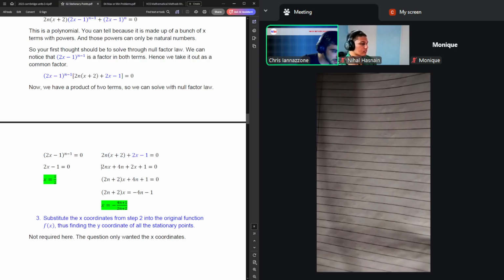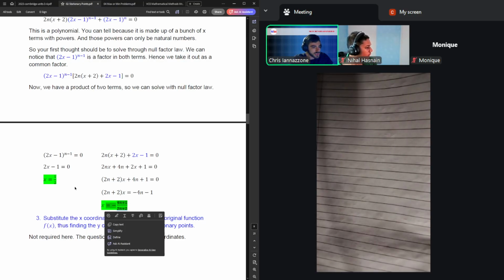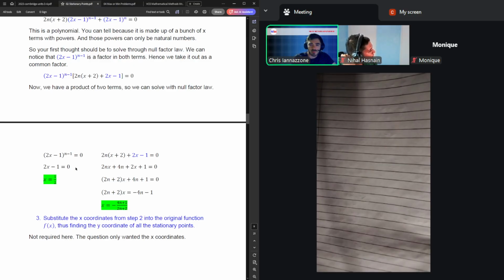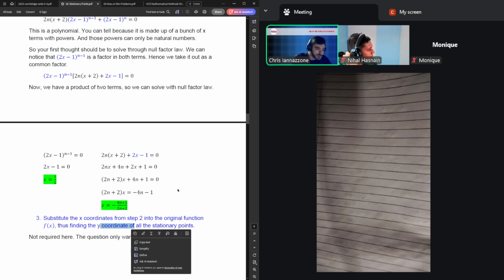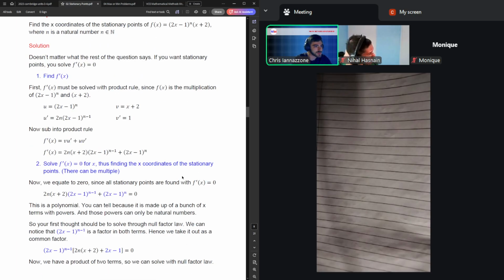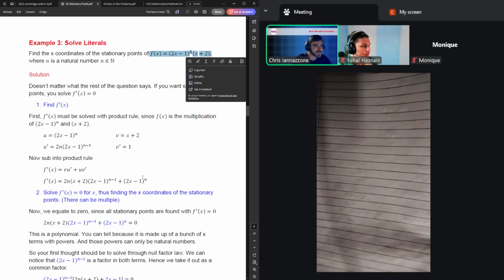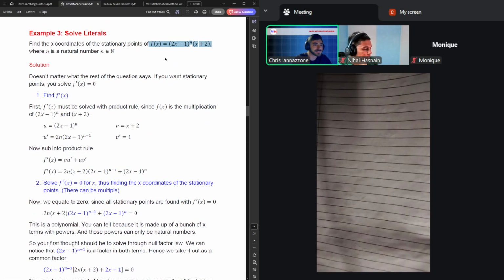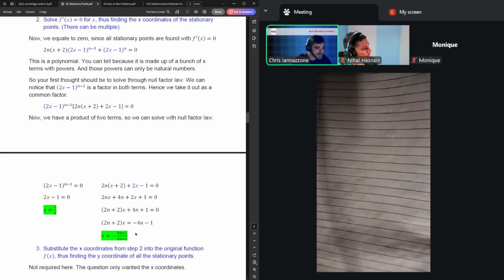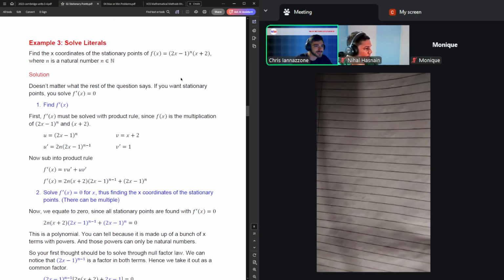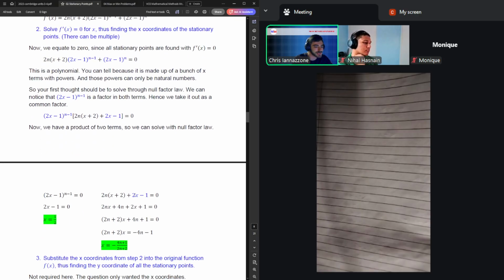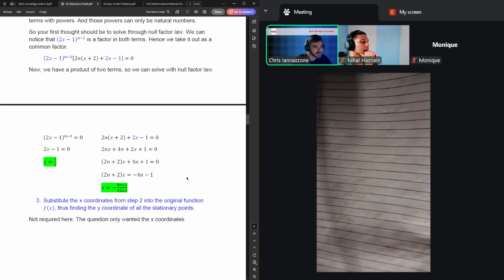Expanding that bracket set out, you get an x term here, an x term there, which need to be grouped, and then finally everything else can be thrown over to the other side. In this case, all we cared about were the x coordinates, so that's where we leave this question. If it then wanted y coordinates, we would be in a bit of trouble, because shoving that into this, the x equals a half one wouldn't be too bad, but that would start getting a bit crazy. So we can see why they've reasonably stopped the y coordinates from being required. But in theory, doable.